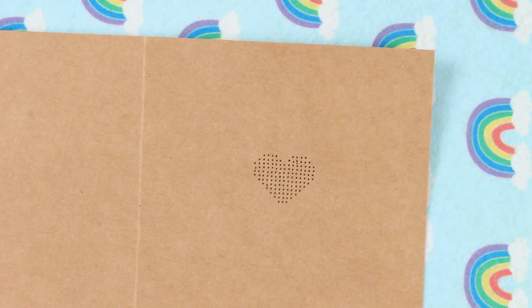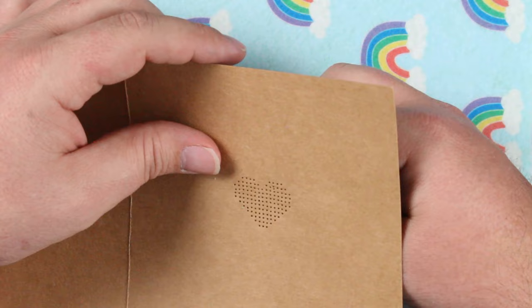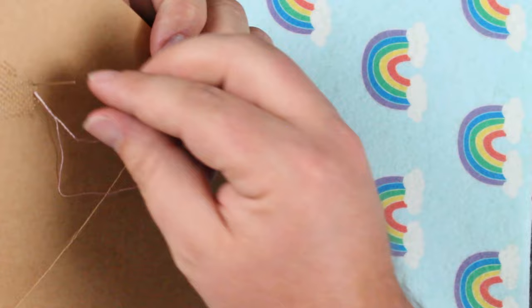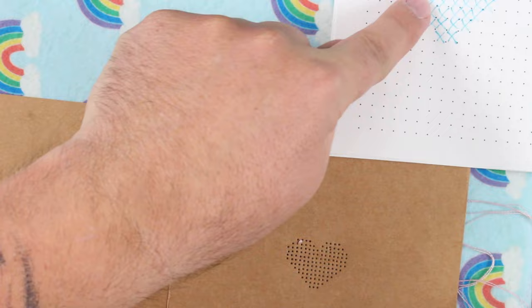So now we're just going to stitch it just like we would fabric. So I recommend strongly starting with a loop start. Because everything that we can do to minimize how much force and wear and tear we put on the paper is a good thing. And keep your pattern handy, even though you have the holes to guide you, because you are going to need to look at it occasionally. I guess we can get rid of the felt now.